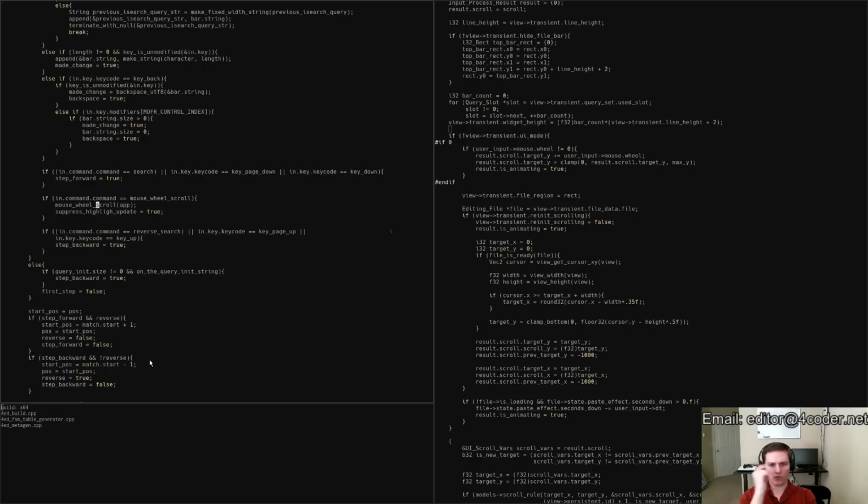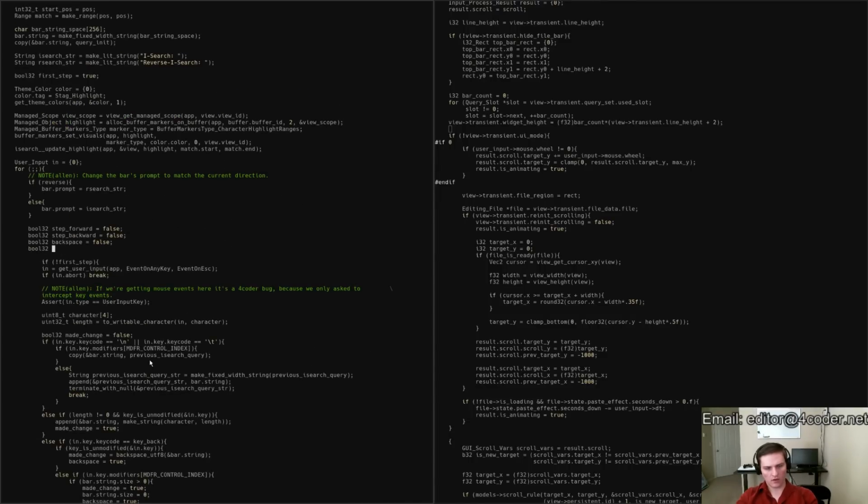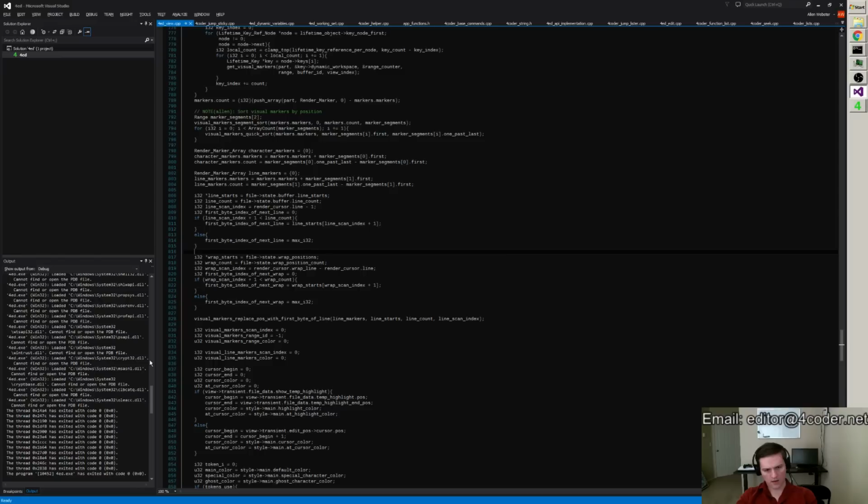And hopefully when we call it from the iSearch it will do the right thing. And hopefully I can remember to implement suppress highlight update. There, just remembered. And go.